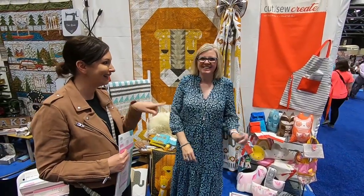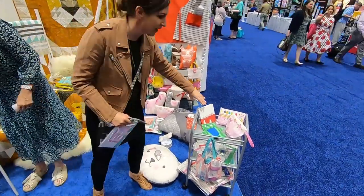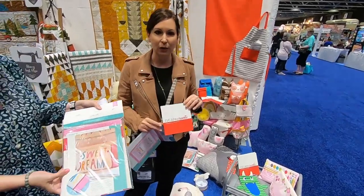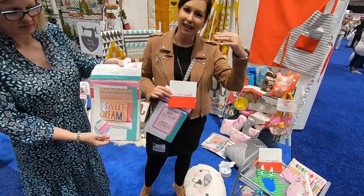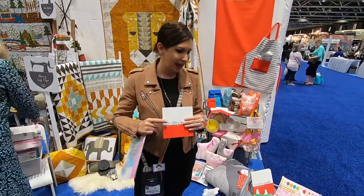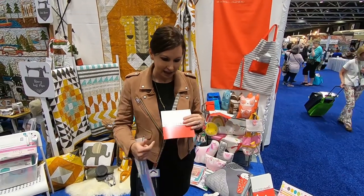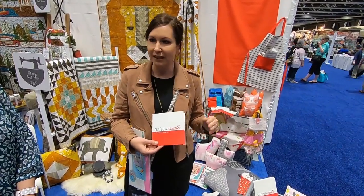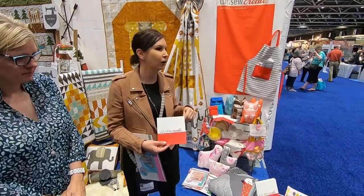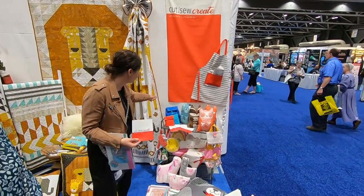And then she has this whole new program here. Can we talk about this? Please. This is Cut, Sew, Create, and this is a program to teach kids how to sew. We are trying to get the next generation of makers out there and hope we can do it with this program. It has beginner, intermediate, and advanced levels, and we wanted to make it boy and girl friendly. So we have like the apron, it could be for a girl, we have the lunch bag here.